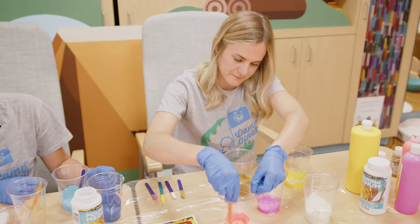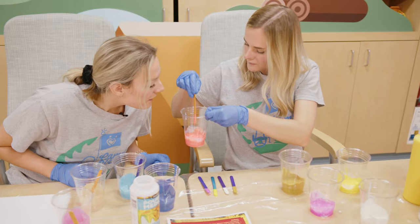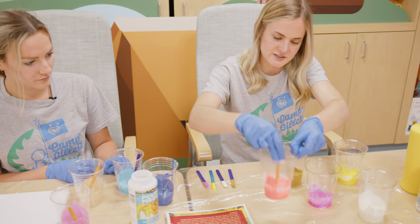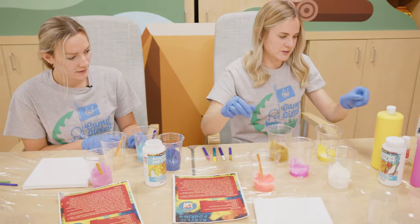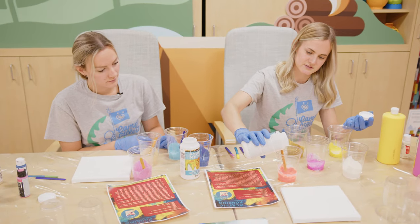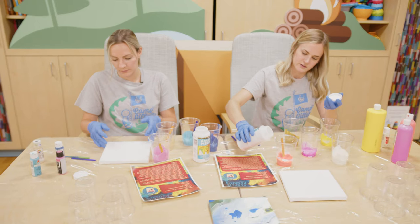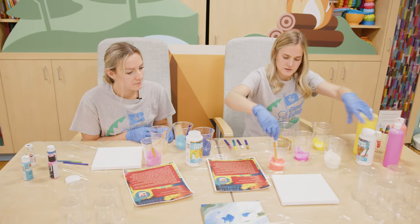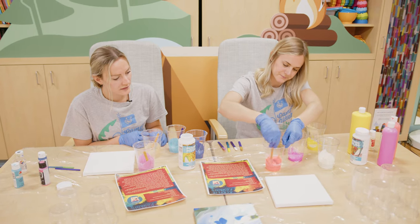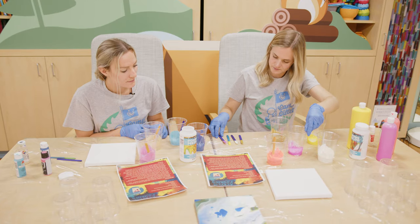That's a little better. What do you think, Molly? Is that too thick? I would add a little bit more of the medium. Yep. See, friends, that one's a little thick. And when we get to the point where we're pouring it onto our canvas, we don't want it to just sit there. We want it to pour over the canvas. So make sure your paint's ready to pour. That looks like it's better already. Love it. Much better. Okay.